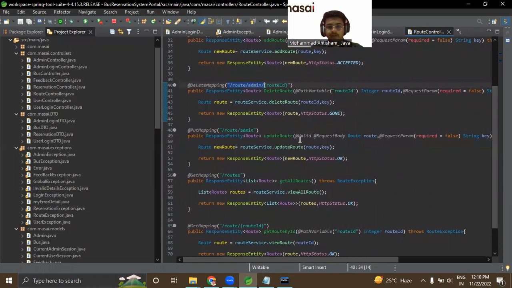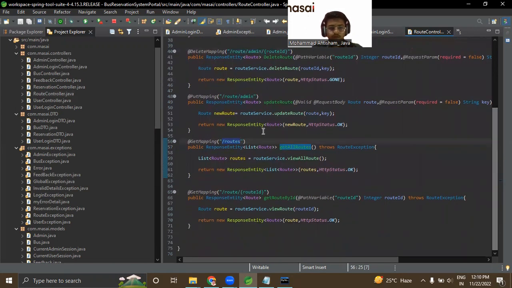You can easily update the route with this credential, and simply you can get all the details regarding the route with this routes credential. Hit this on Postman or Swagger. So this is all about the route controller.